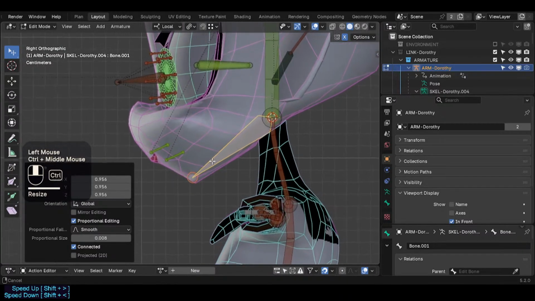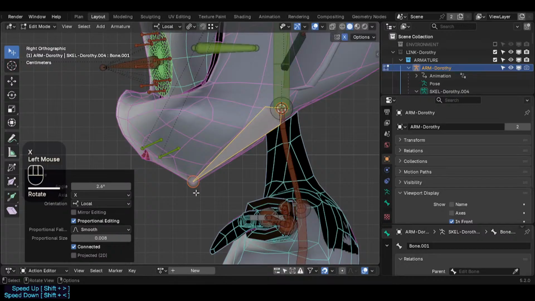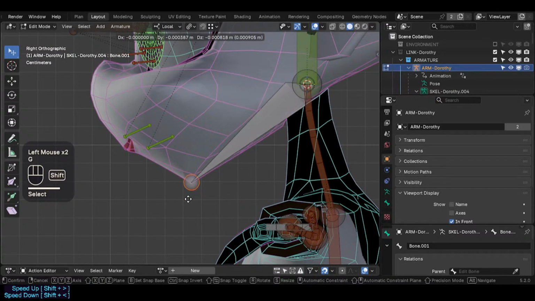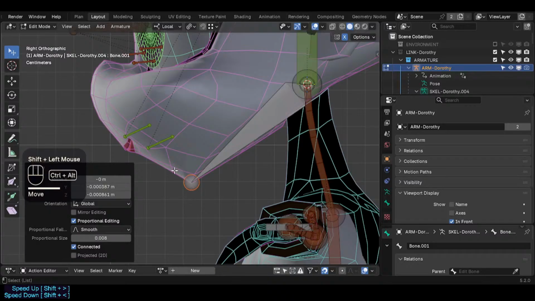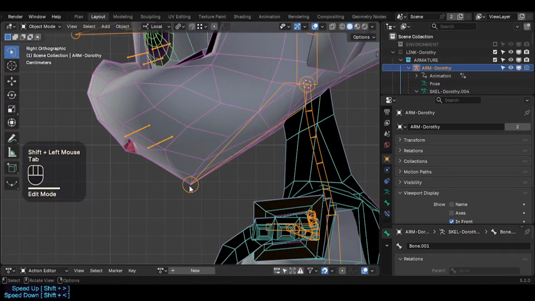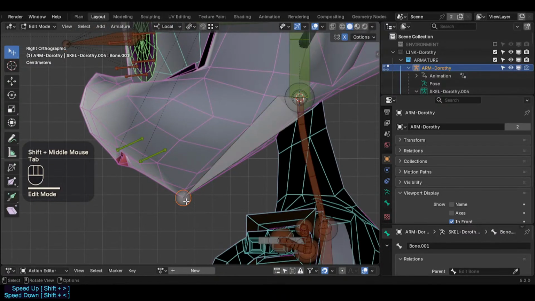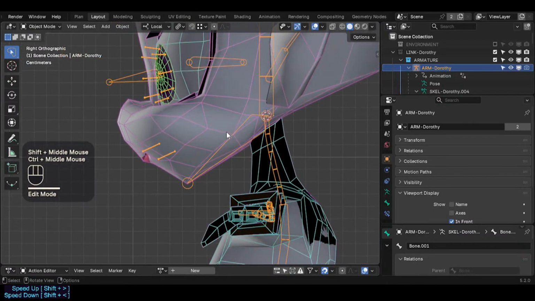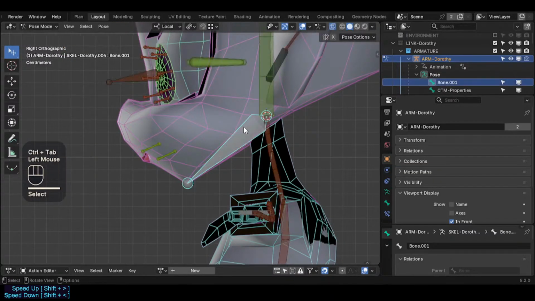So the reason why a jawbone can be used in sync with the shape keys is because they can be complementary.